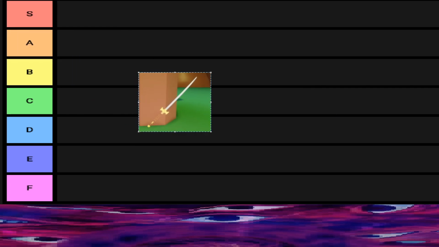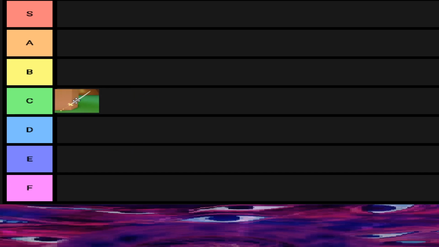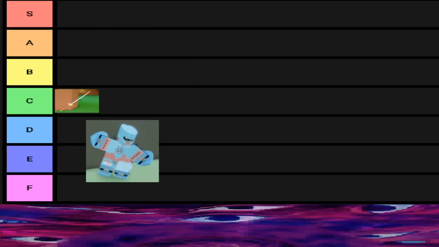But actually I guess we will start with Anubis, who really hasn't been changed too much, but if you know how to fight with him, he's pretty good. Last time I put him in C, so I'm going to keep him there. I was able to kill a Shadow of the World with it, which really shouldn't be much of an issue, seeing as how I have a brain, and most of the Shadow World users don't have a brain, which by the way, I'm going to make a brain cell users tier list later.